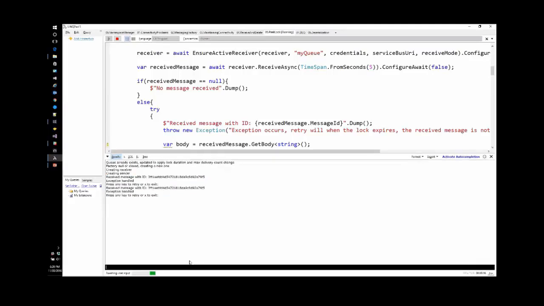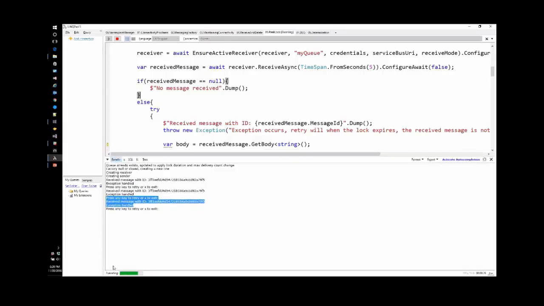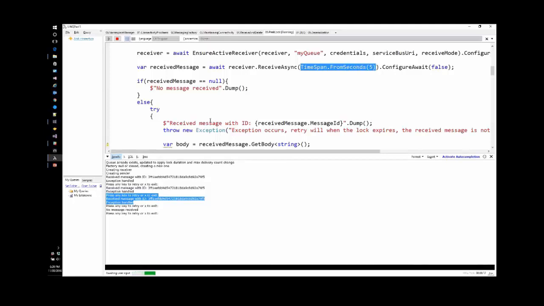Now we will hit it again, and you see that we are handling it again. Let me hit again, and here it is. Now I'm so slow in clicking, but it actually takes a while. It's because I've set my receive time to 5 seconds that it looks fast. But the default receive time and the default lock time is 60 seconds, so you have a minute between each operation. It takes quite a while.